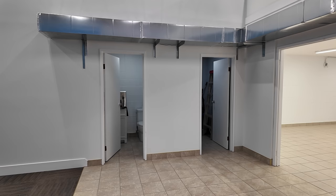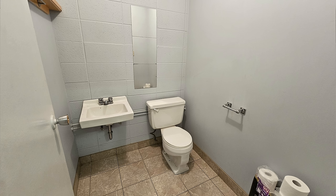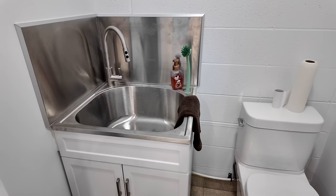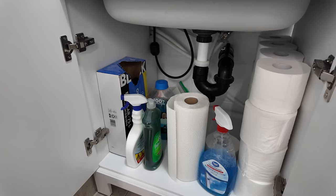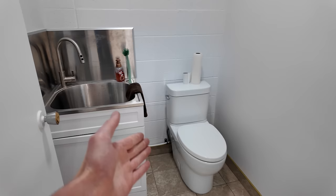When we took possession, this place had two washrooms — we've reduced that to one. On the left side we've got a washroom and on the right a storage closet. The washroom has been completely redone: walls painted white matching the new toilet and the laundry-style sink, which is nice and deep for cleaning Lego. We've got warm water, a nice industrial-style backsplash matching the vanity, and cupboards for cleaning supplies. I'm still missing a toilet paper holder and towel holder but plan to install those within the next couple days.